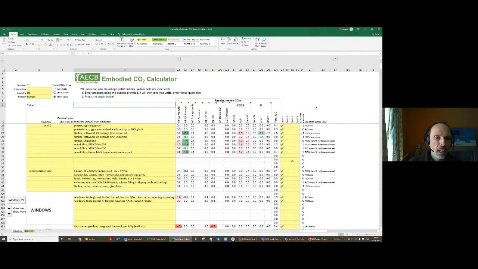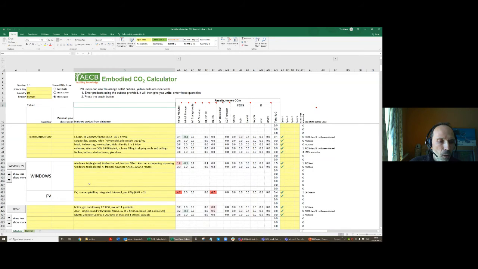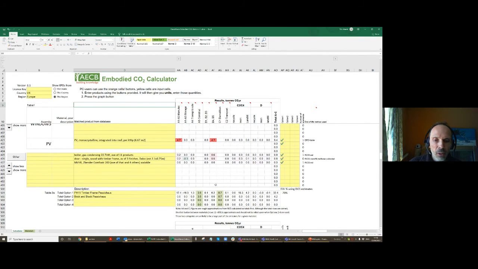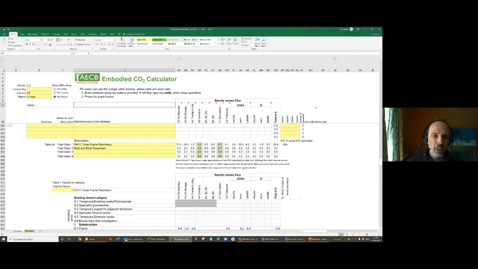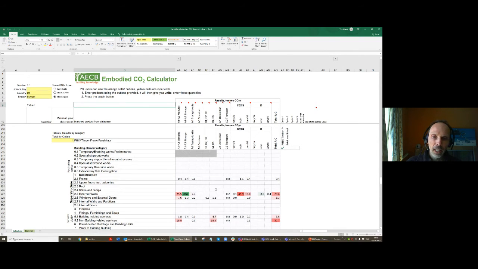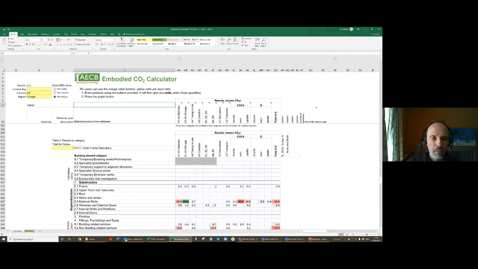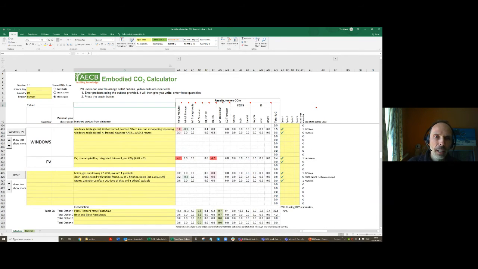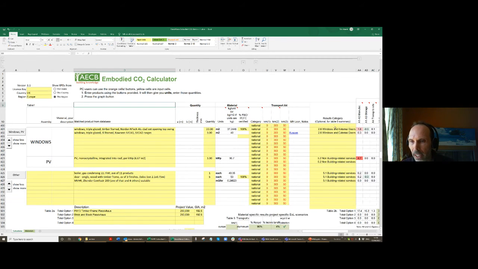You can have 4 options. Most of these materials are by area, or you've then got windows, a separate area for windows, PV and other materials, and you've got the summary below. And in this case, there's also results that are fed into this table. This table's always there. It's just you enter data above to make sure that it fills out. It fills out automatically when you select a category in this thing here.